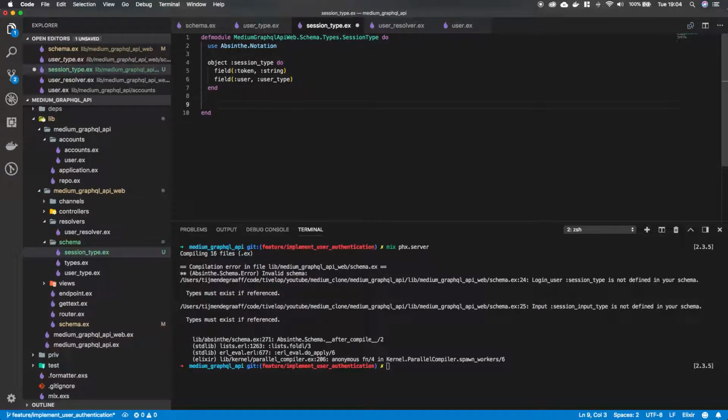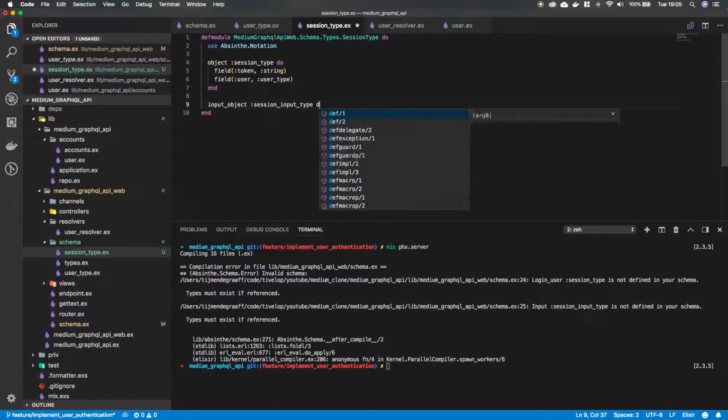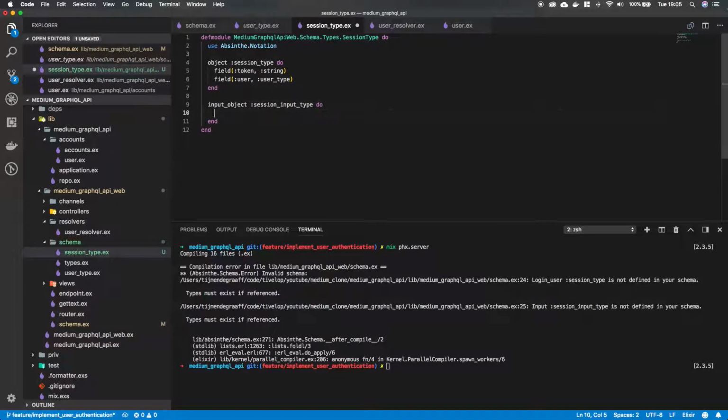But we also need an input object, which is a session input type. And in here we define the fields that a user needs to give us in order to run this mutation and get the JWT token back.